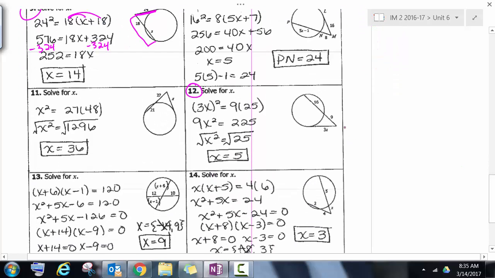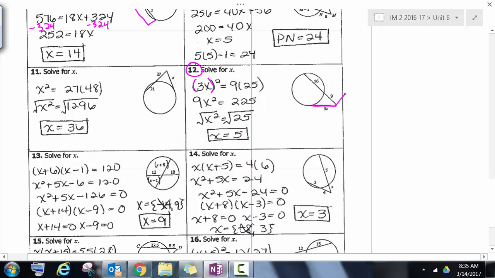Another one like that. So this one's by itself, 3x squared. So it's the whole thing, 3x, squared. Notice there's parentheses here, because we want to square the 3 and the x. And then it's 9 times this whole thing, 9 plus 16, so 25, and that's what goes there. So 3x squared is actually 9x squared equals 225. We divide by 9. We get x squared equals 25. Take the square root. Now usually it could be plus or minus 5, but if we plug in a negative 5, we have a negative length here, so it's just x equals 5.